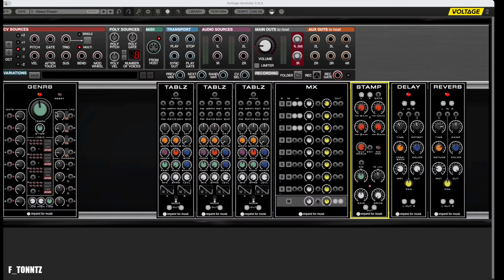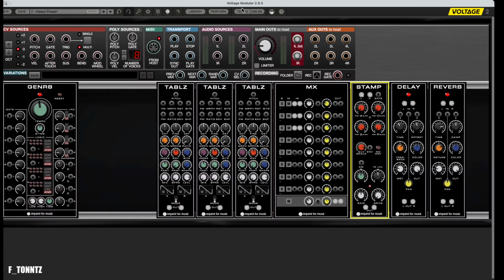I set up some things that I need, so I've set up three generate table modules, a mixer where I have all the tables inputs into a stamp that can get a gate and send everything through to the delay and the reverb, and the delay and reverb are going into the main in from Voltage Modular. So if I bypass the envelope, you get this because it's all at the same frequency.